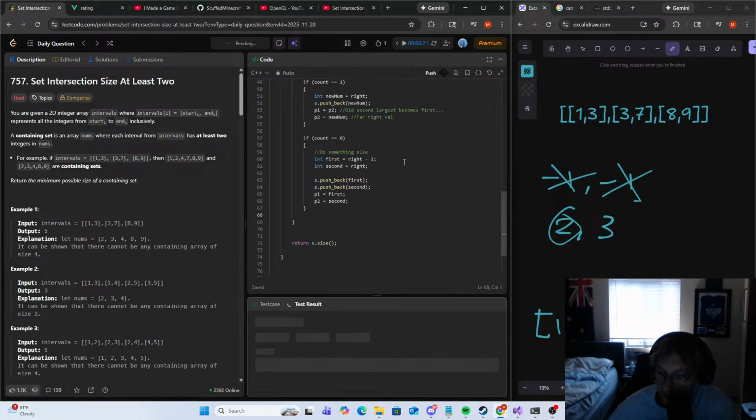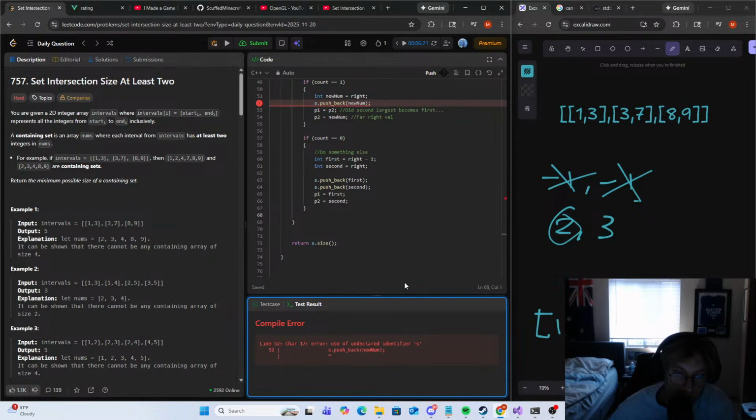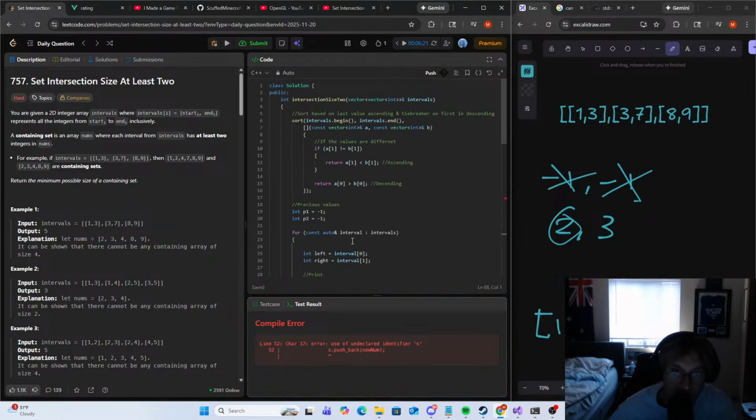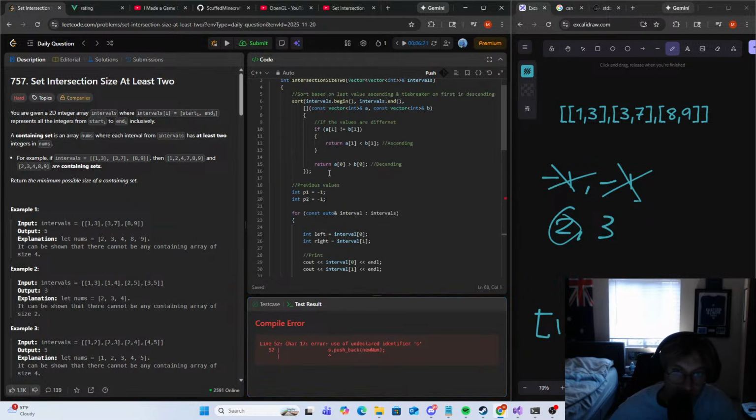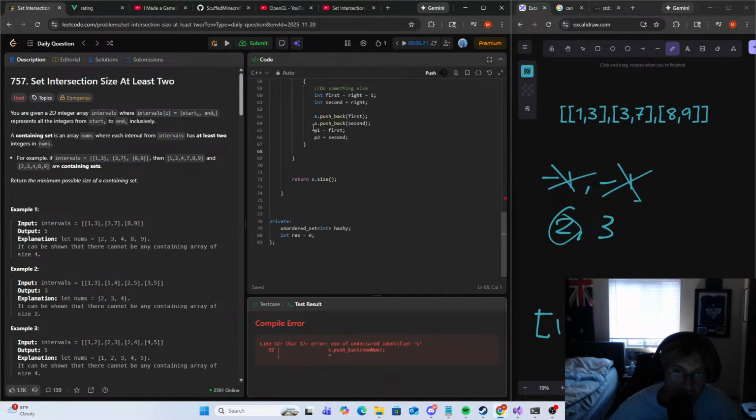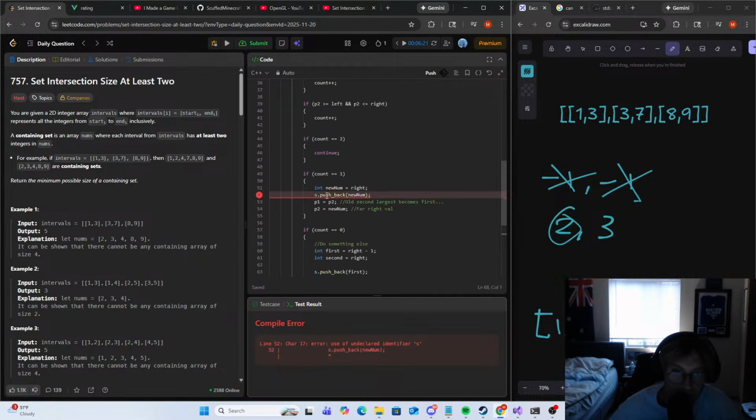Let's see if this returns. I probably made some sort of error. s.push_back, what do we make this? I guess we're thinking about a vector here. Maybe we can just use a hash map instead. Probably easier to stick with that instead of using push_back.